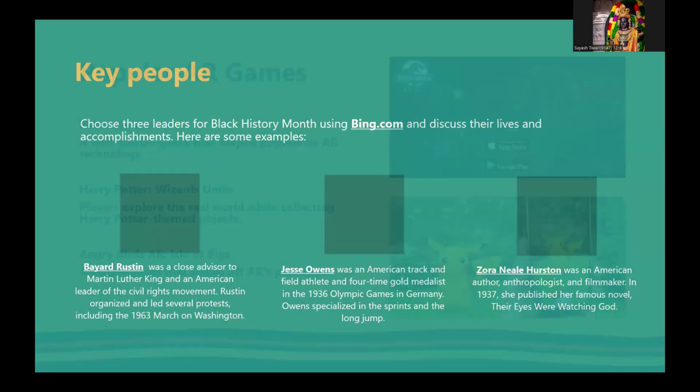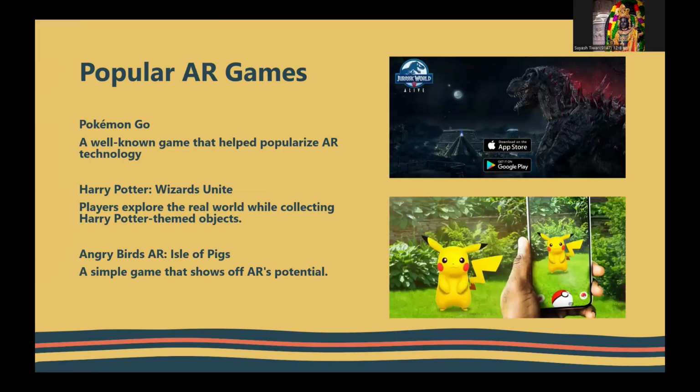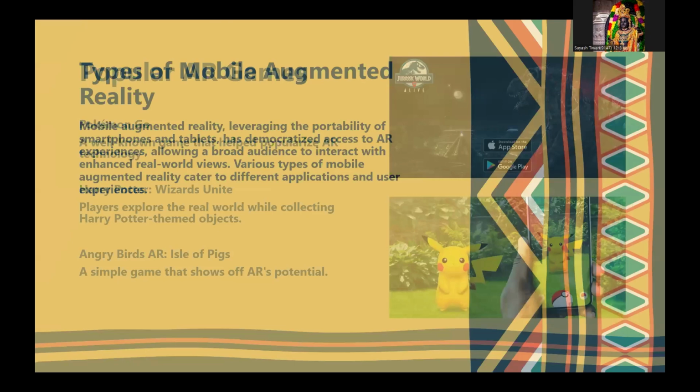Now we'll move on to the next part, that is the popular AR games. Here are the top three popular AR games that an individual can play if he or she wants. The first one is the Pokemon Go game. The second one is Harry Potter Wizards Unite. And the third one is Angry Birds Augmented Reality: Isle of Pigs. These three are the popular AR games which have flourished in the market so far.